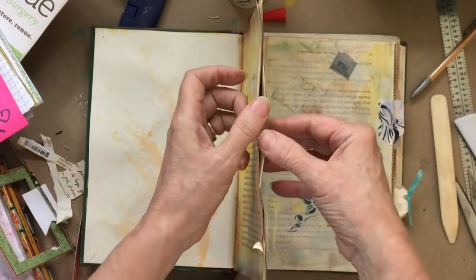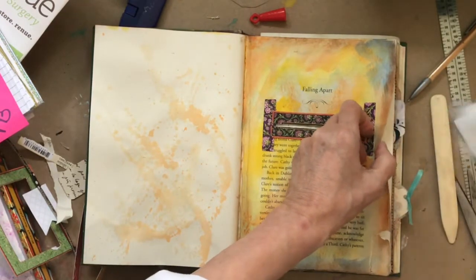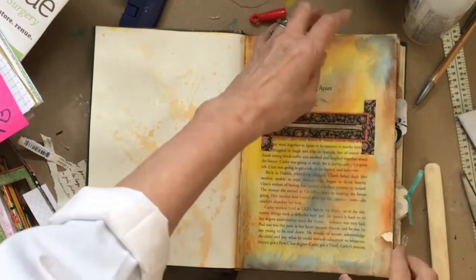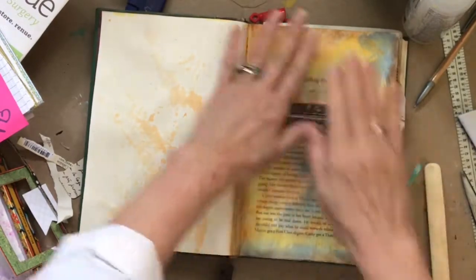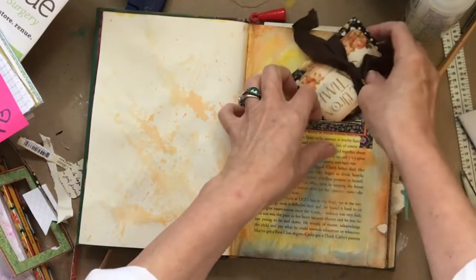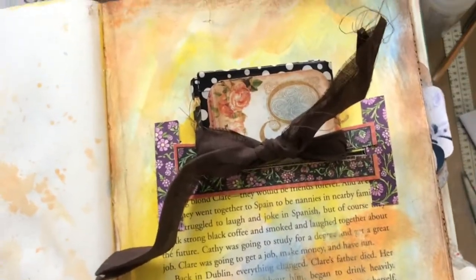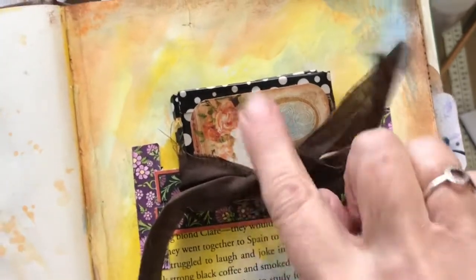And I see some extra work I need to do in there. Didn't get glue enough. Always a work in progress, isn't it? And then we let that dry, and our book will fit in there beautifully. That's pretty darn cool, isn't it? I love this.